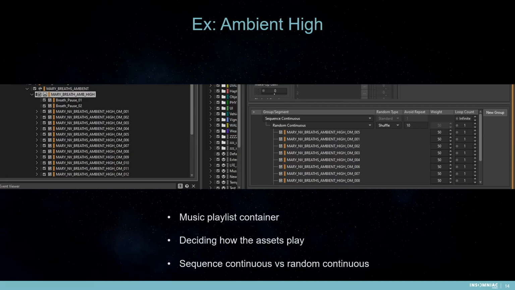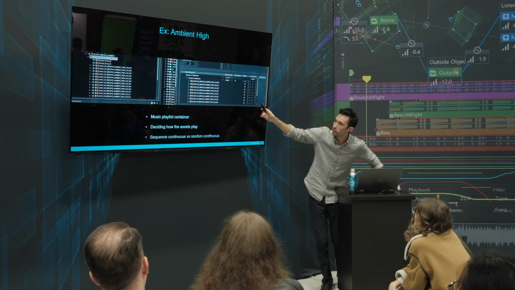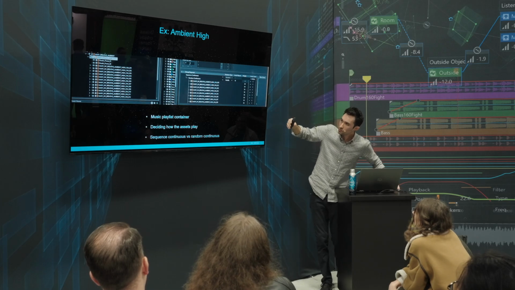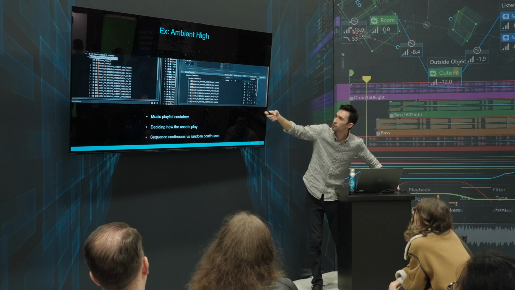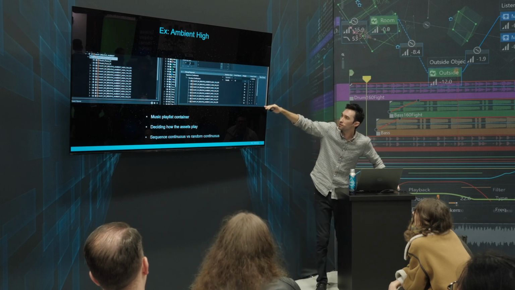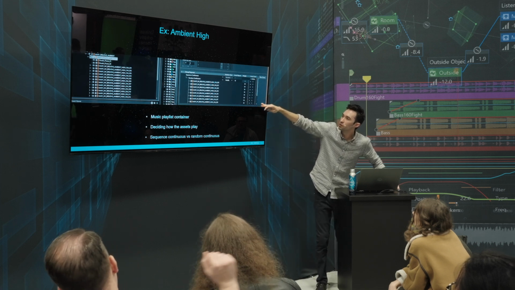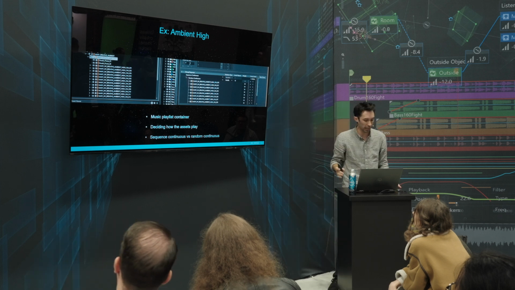We wanted to make sure that this was happening since the breathing is always on and we're only muting it where we don't want it to play. We always want breathing and we never want it to stop. So here, we're able to say, we want the loop count to be infinite and we want to play a sequence continuous. Why we're doing a sequence is we have two things happening in the sequence. The screenshot doesn't show the second half of this, but I'm going to explain it.